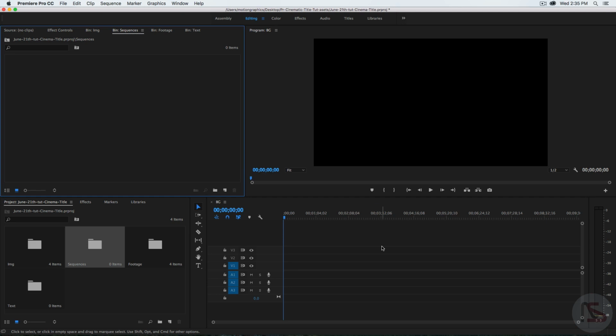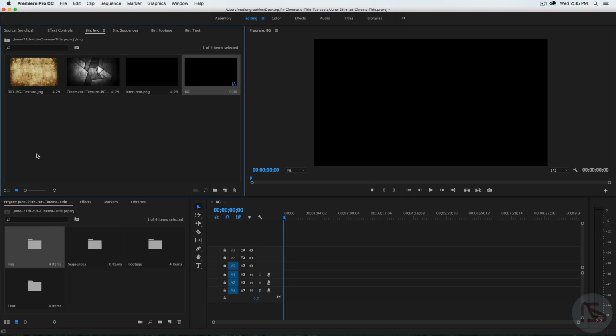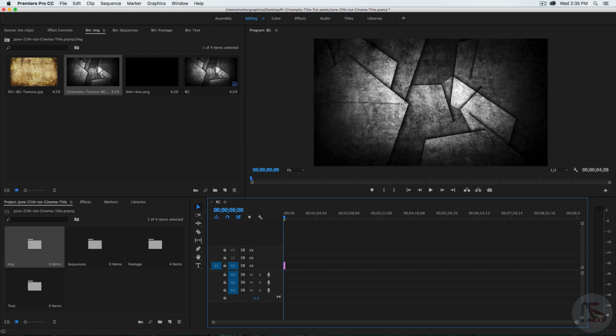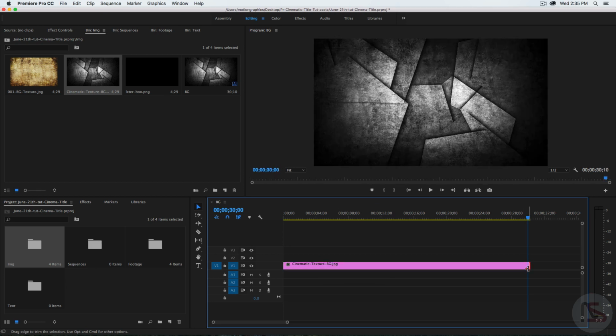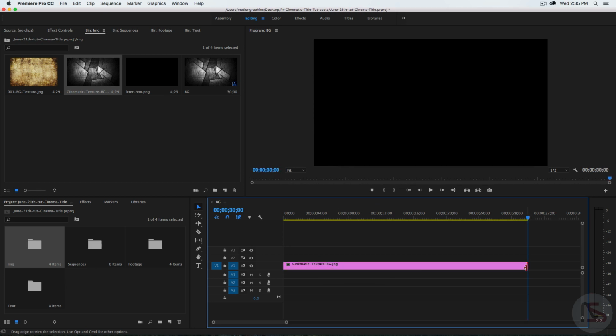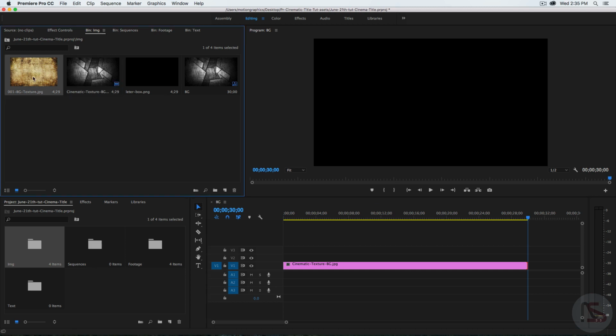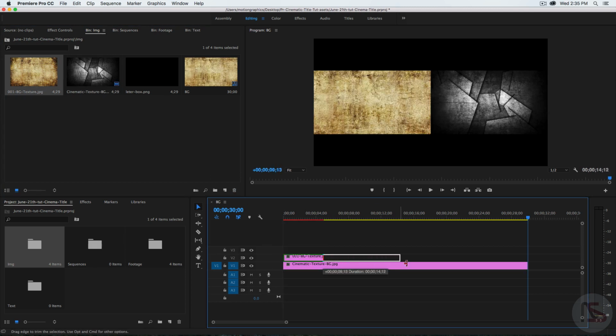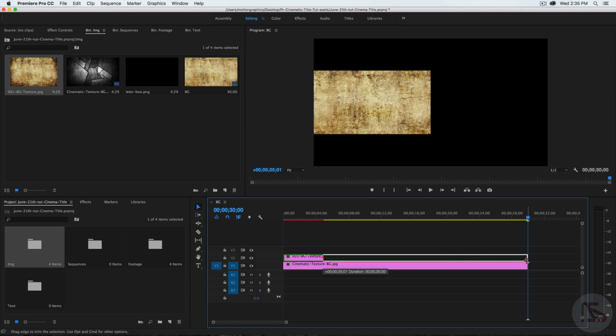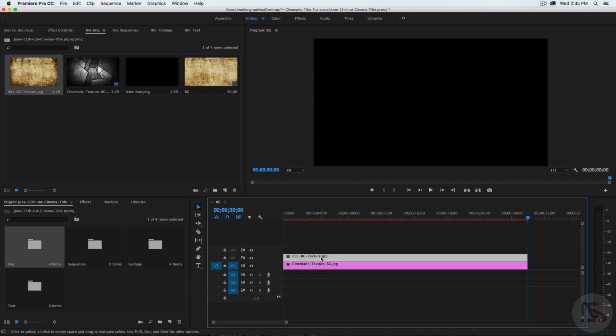Once we have this, we're going to open the image folder. Let me drag this first. Once we drag and drop this, we might need to make it 30 seconds long, of course. Let me zoom in and see what it is. Okay, here it is. Let me pull it to have the same length, 30 seconds, as I said. And we're also going to drag and drop this image, and extend it to the same length, 30 seconds. Then make sure it's selected.